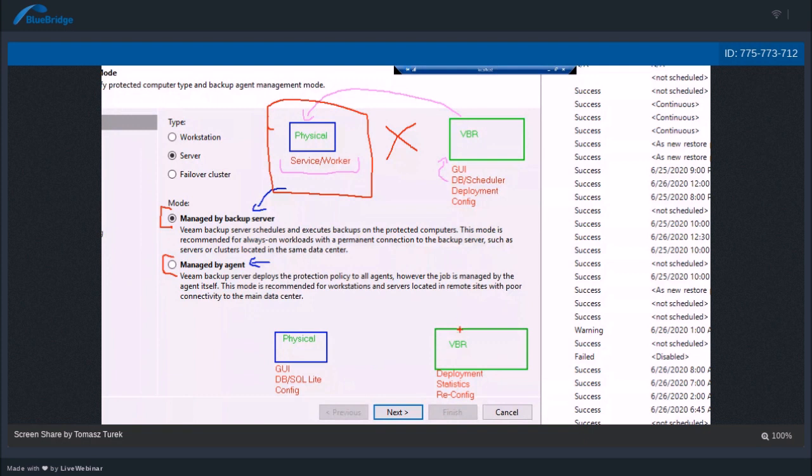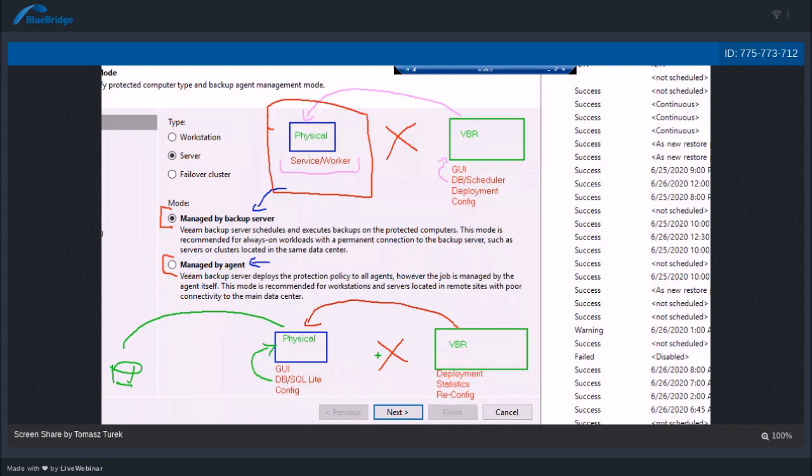Once the agent has been deployed, if you lose connectivity to VBR, it doesn't really matter, because the agent itself already knows, okay, I have a scheduled backup at 8 p.m. and I have to send the backup to this backup storage, for example, right? The VBR server is absolutely not required to do so.